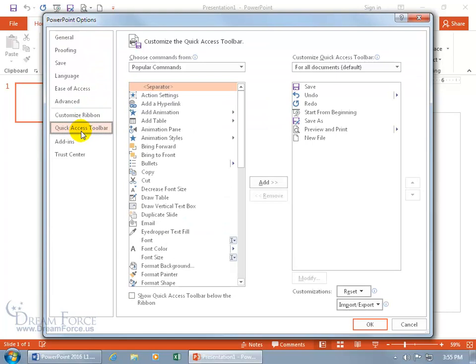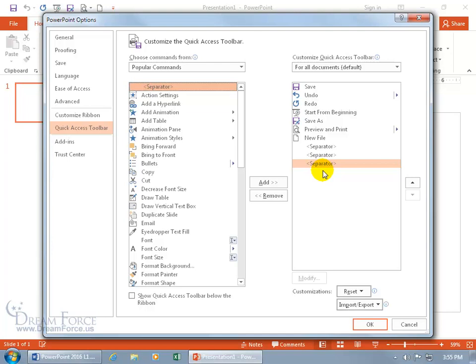And with it there, I don't know about you, but when it comes to these teeny tiny commands here to click on, sometimes I get in a rush and I click on that, or if my screen resolution is super high and it's really teeny tiny, I may click on that one when I meant to click on that one. In any case, if you want some gappage or spacing in between your commands here so you don't mistakenly click on one, you can use what's called a separator. Go ahead and double click and double click and double click, add about 3 of those.